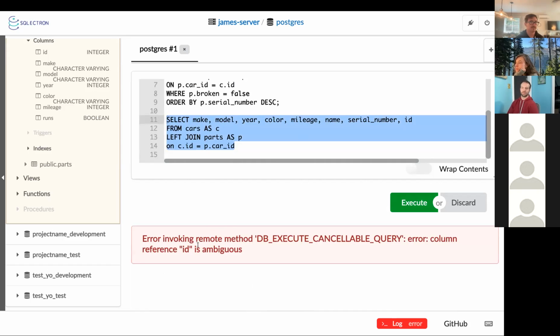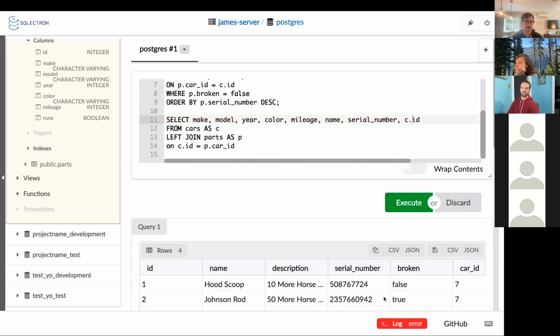So what's going on here is remember both my car and my part have an ID column. So it doesn't know which one I want to get. So I have to tell it either give me the car ID. And then when it says ID here, this would be the car ID.